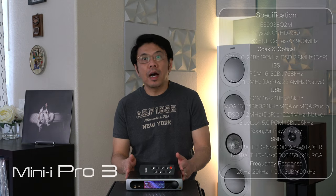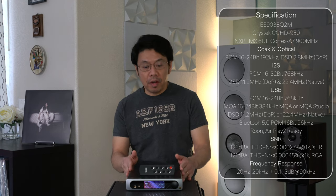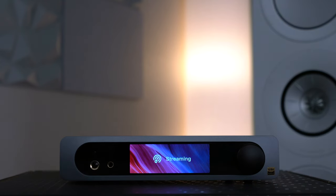So today I'm reviewing this Matrix Audio Mini i3 Pro digital analog converter, headphone amp and preamplifier all in one together. This one also has the capability of streaming music directly from your smart devices. It has a dedicated streaming input, and this one is also capable of Roon and MQA with all the hi-res playback, like DSD audio or PCM hi-res playback. Everything is very much capable, with a very good quality playback system and a musical sounding digital to analog converter that you can have at this price point.